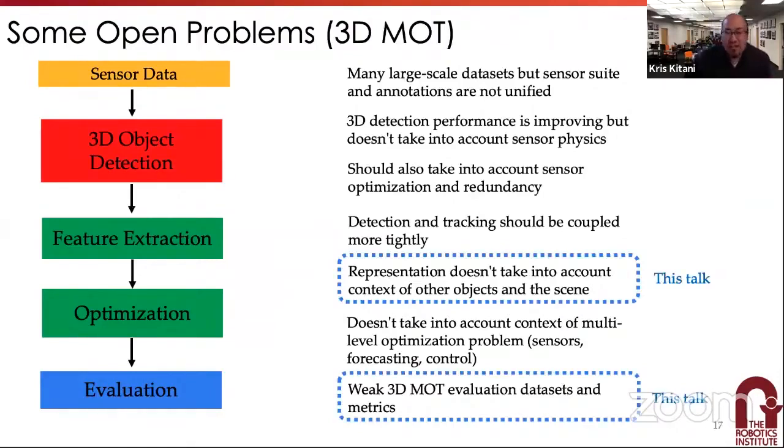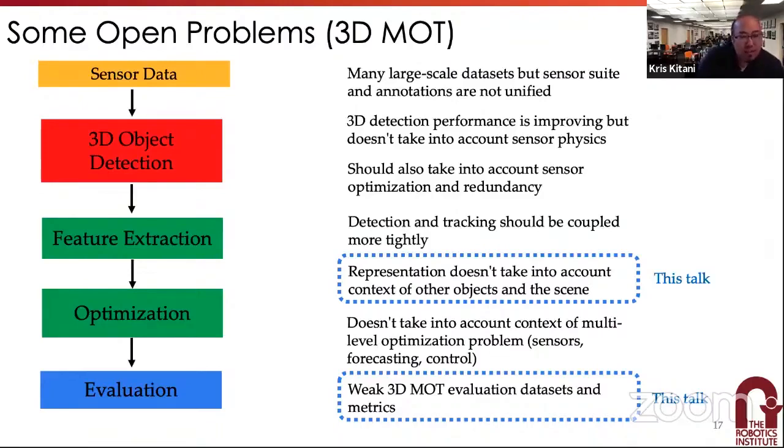But inside of this talk, there are probably two aspects of this pipeline that we've been thinking about and have addressed, and that's what we'll share today, and Shincho will share about that. The first one is with respect to feature extraction. When you get a 3D object detection, you want to extract some kind of features. A lot of the ways that features have been extracted up to now didn't really take into account the context of other objects or other scenes or other features. So I think this is an area that's still open, and there are many things that we can do.